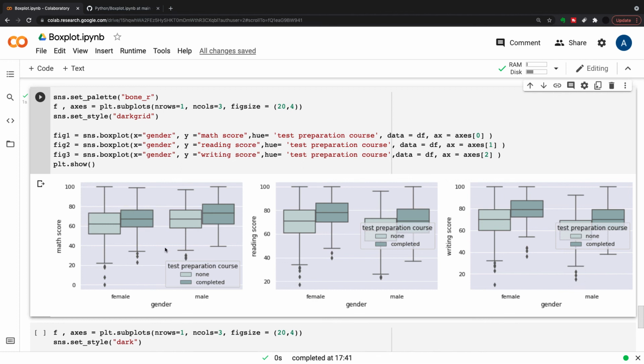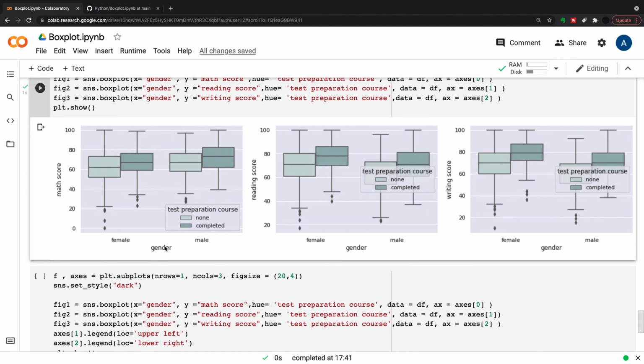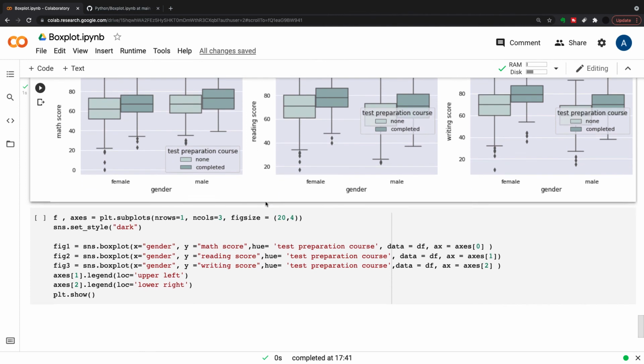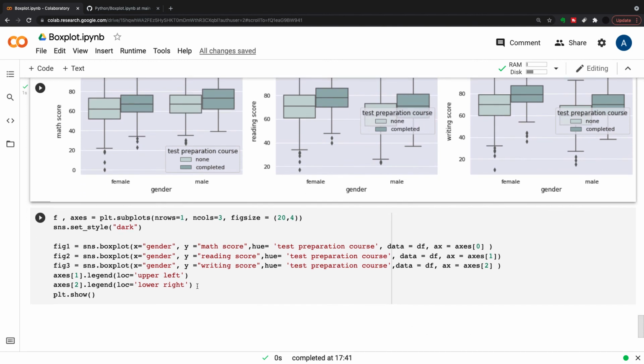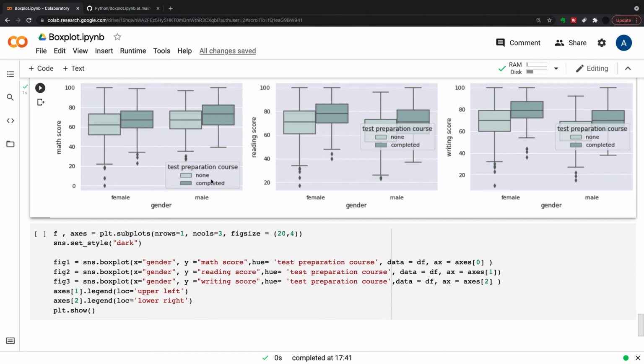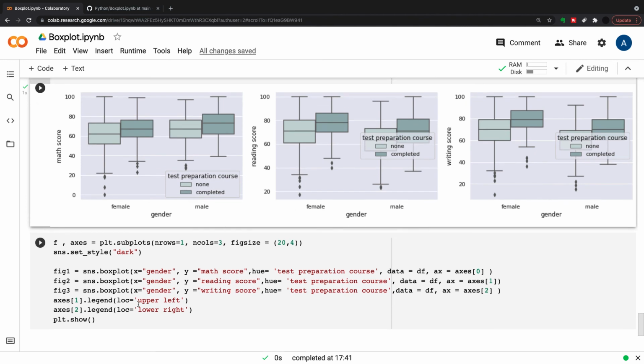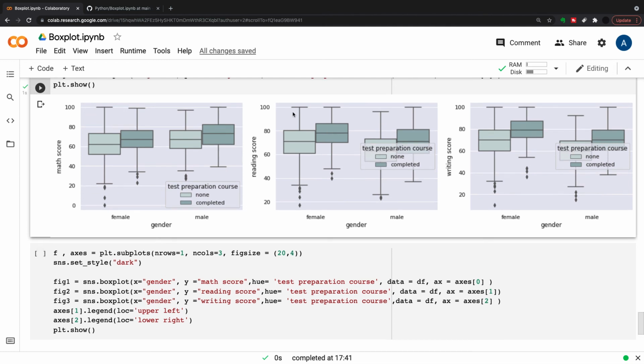And then the last thing I'm going to show you is how to move these legends for the subplots into a better place, because these are obscuring the data. So you can see this is axis 0, 1, and 2. You can leave axis 1, which is this one, because this is actually fine where this legend is. You can set axis 1.legend and location to the upper left here, and then axis 2.legend and location to the lower right here, and then show the graph.